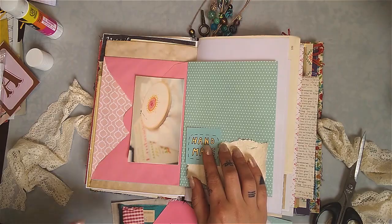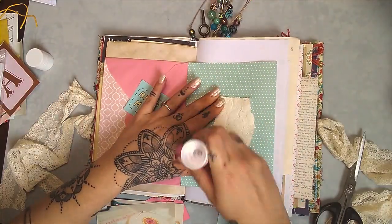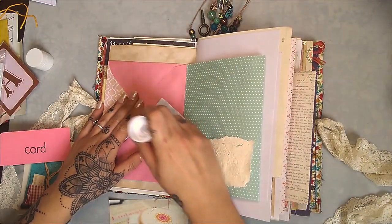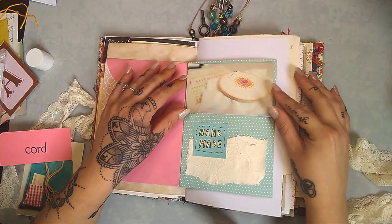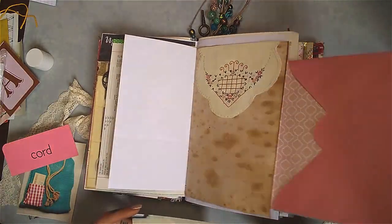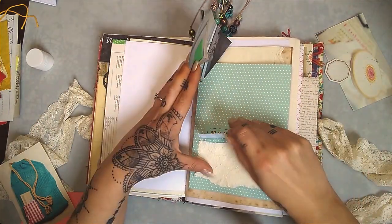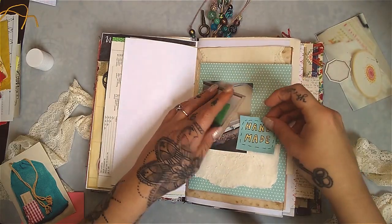So this is some handmade paper and this is the second time I've made handmade paper. I made it out of paper scraps. So I stick that down, and then this little piece of ephemera says handmade. This picture is of some embroidery that I just finished, although I don't end up sticking it on this page. And that is actually a picture of the decal that I have.